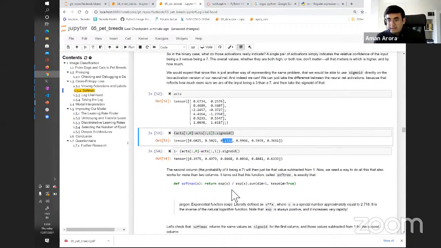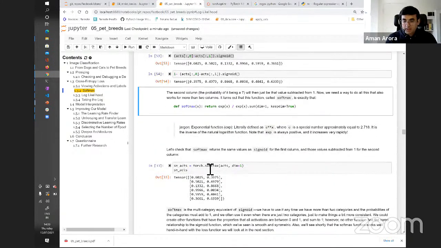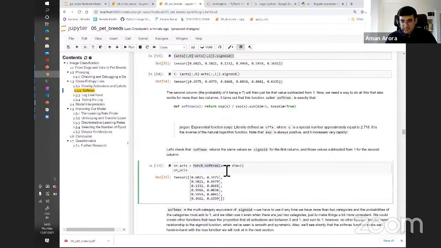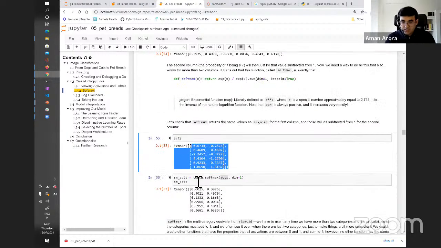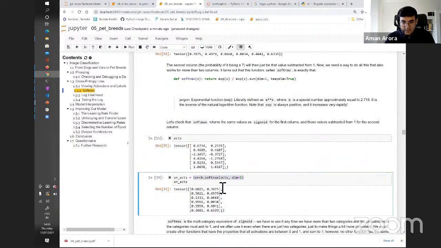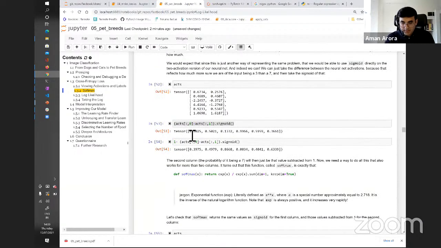And that's exactly what softmax does. Instead of just doing a probability of 2 classes, like 3s versus 7s, softmax does this for every class. So if I take softmax, I can just pass in my activations, which remember look like this. If I call them softmax activations, you can see how the first column matches this.